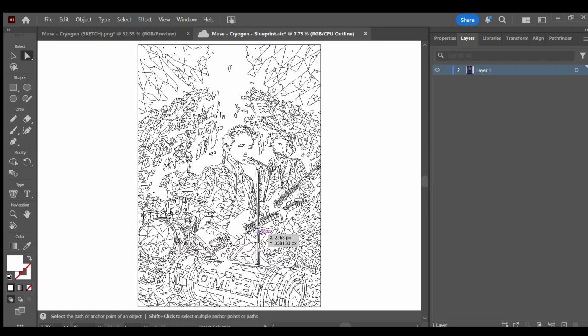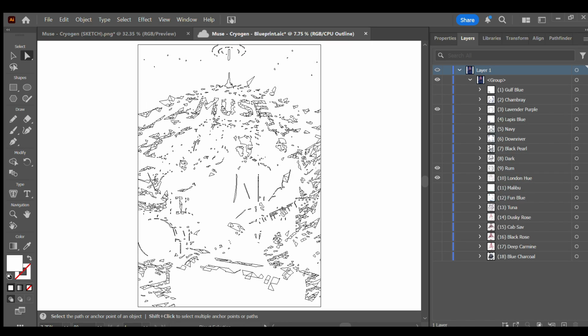So once I've finalized creating my color palette, I will then assign every vectored shape to one of those colors, making sure that none of the shapes that are touching are the same color. I will start off by assigning the darker colors first, as it's easier to get those in place, and then once you follow the shadows along, you can work your way into the lighter areas of the design more easily.